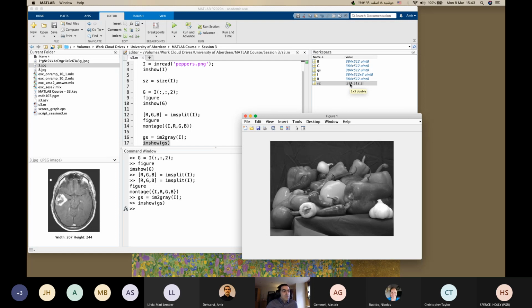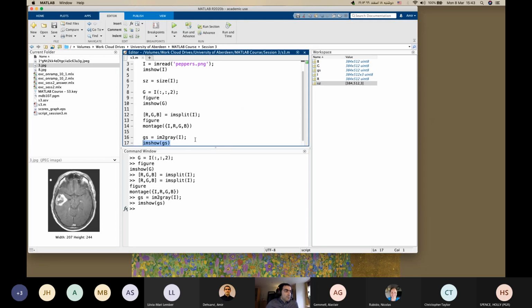Changing into grayscale simplifies our life because it is easier to work with grayscale images. It has lower dimensions, it is smaller to save in memory. It is just a lot easier to work with, so it is preferred sometimes when you are doing image processing to just work with grayscale images.